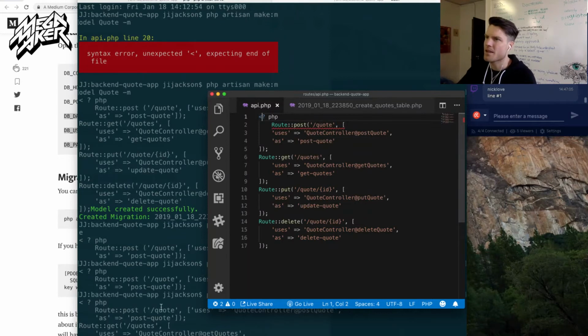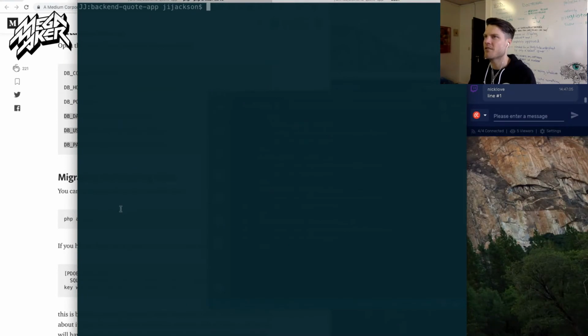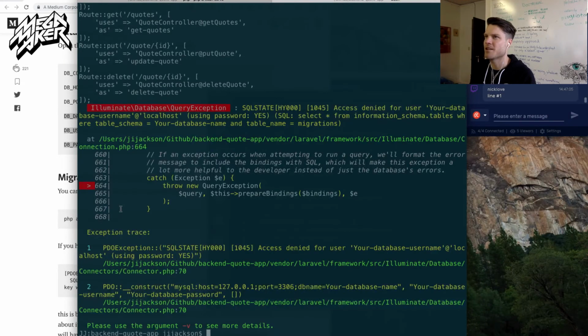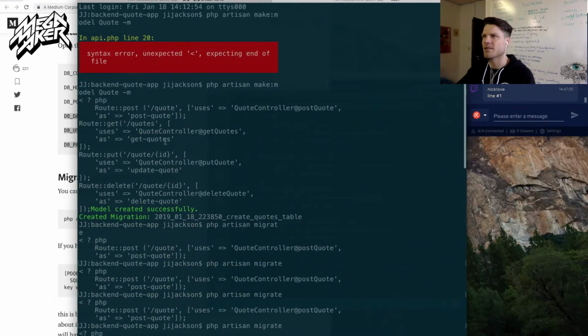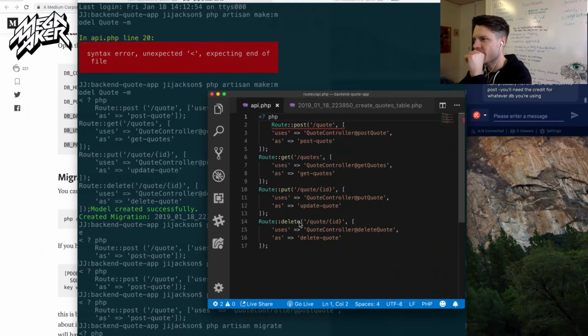Okay. Wow, that must be frustrating for you folks. Okay, let's see what happens here. Okay. Oh, we're still getting that error? Line 20, what is going on here? API PHP.